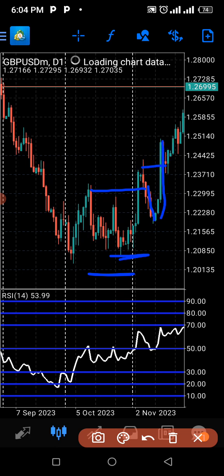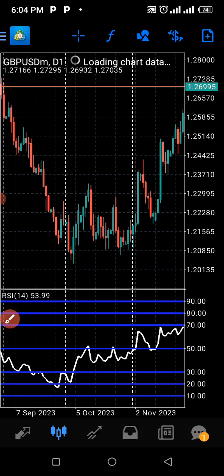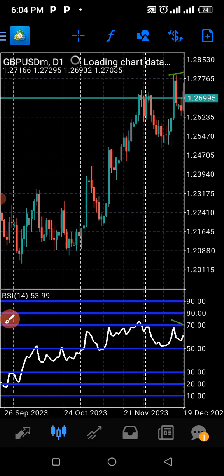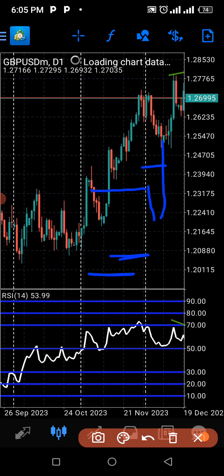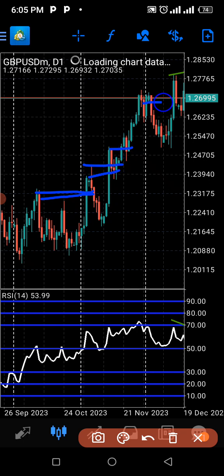There's a break of structure here. You see, there's a break of structure here, and then if you push it forward to low again, you discover that at here, as there is a break of structure here, this is a change of character. This point is a change of character. There is a break of structure here. This week also is the final test of break of structure. There's another break of structure here, and then there's another break of structure here at this height.